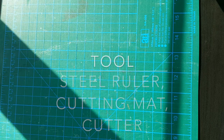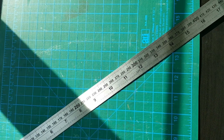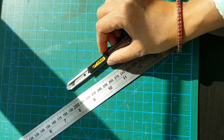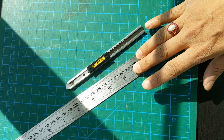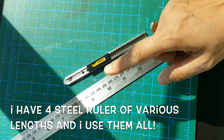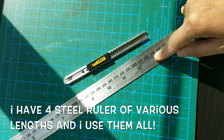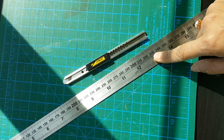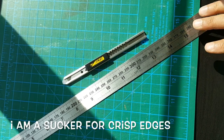I started cutting my own strips. I use the same method that I still use today, but I have since improvised a lot. A steel ruler is very necessary, because if you're using a plastic ruler, eventually your cutter is going to cut off its edges and you're going to be left with wavy lines, which you don't want because you won't be able to stick them. They won't look neat. You want perfect sharp edges.